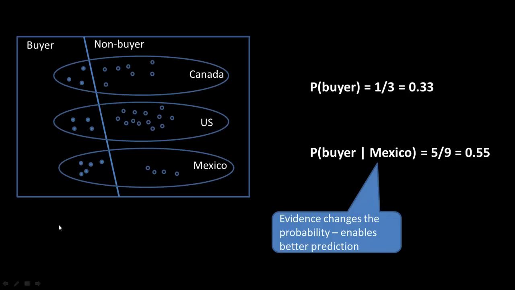Now just to lay out some terminology, we had already spoken about it earlier. This probability of simply being a buyer without any conditions attached, that is called the prior probability or sometimes referred to as a priori probability.